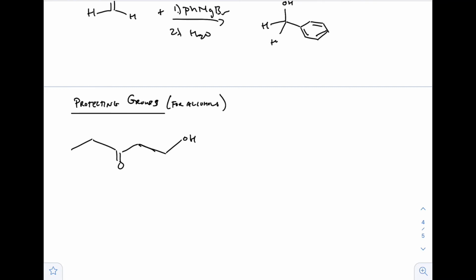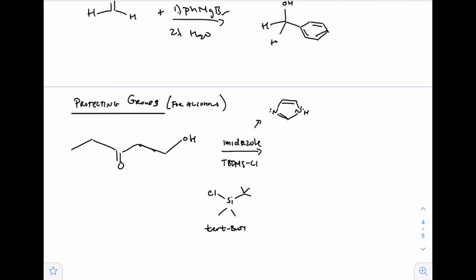So how can we actually do the reaction on this compound if we really want to hit up that carbonyl group? We're going to use a protecting group, and it's specific to alcohols. We're going to use imidazole, which is this guy right here. It's a little heterocyclic ring. You should ask yourself which nitrogen of those two would remove that proton. Look at the conjugate acid and see which one is more likely to grab it. You want to see which one is more stable, right? Because it's going to be bearing a positive charge.